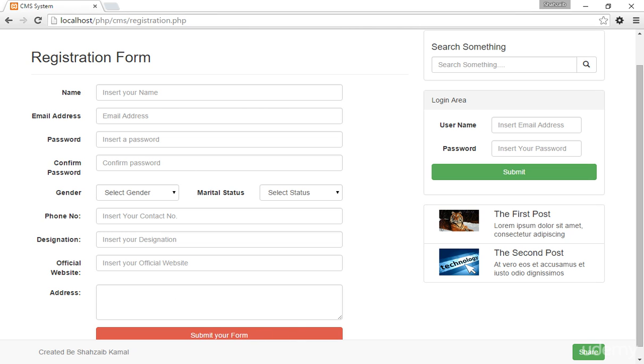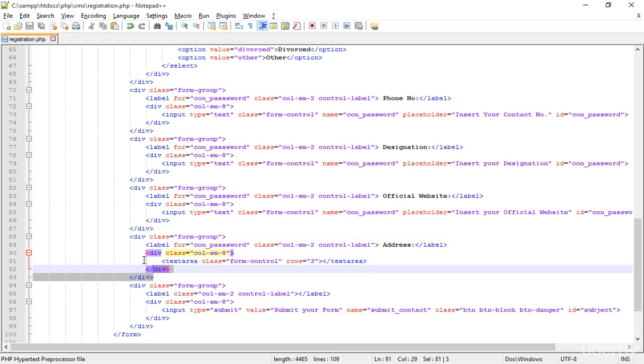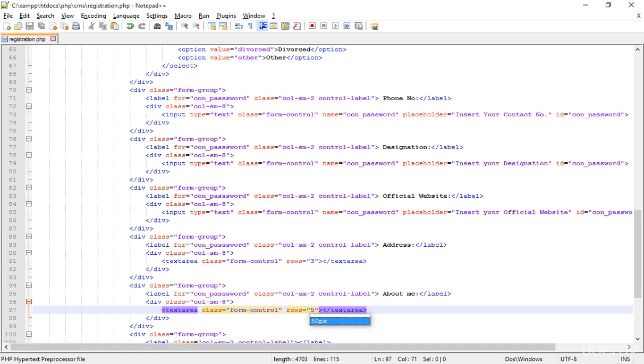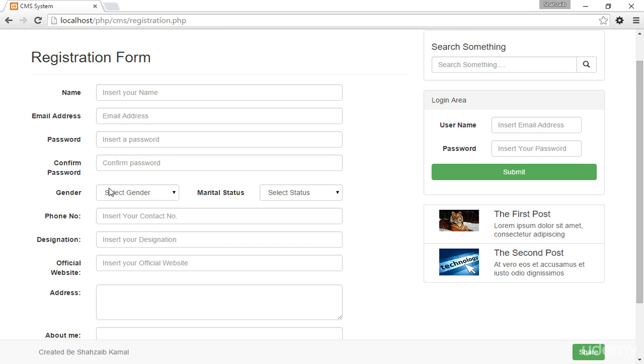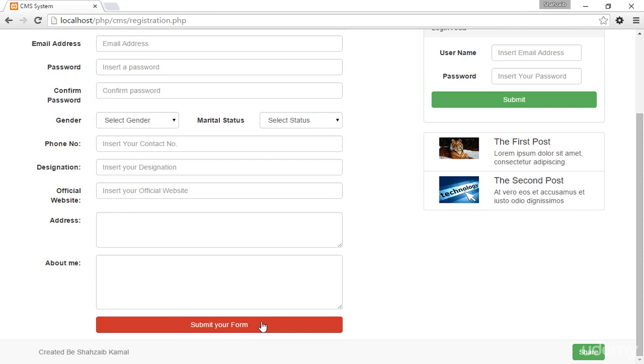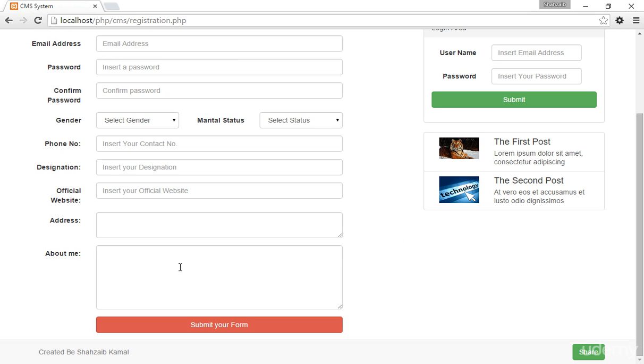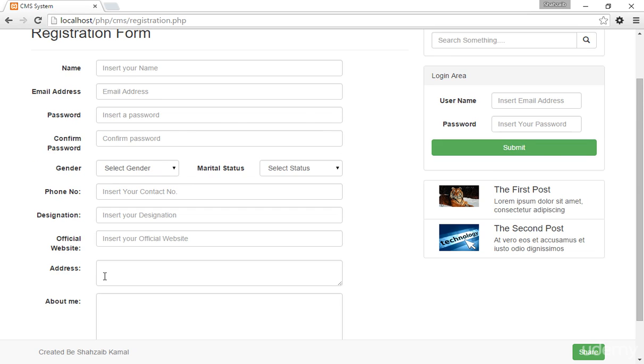At last I'm copying this address, and adding a new thing, the about me area. Here I've already put the text area, and I'm adding 5 rows and refreshing that. This is the about me area, and it's looking perfect. Here I'm changing the 2 rows to 3 rows, and actually I'm adding 6 rows here, and now save that. Okay, this is looking more preferred, the about me area and obviously the address and other things. So all these things are cleared and looking perfect.